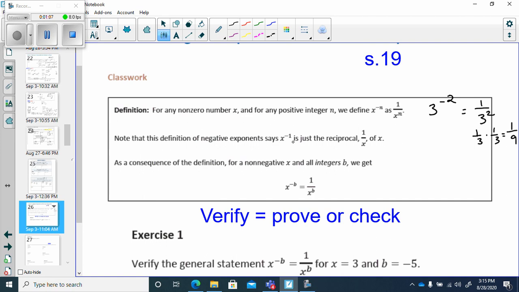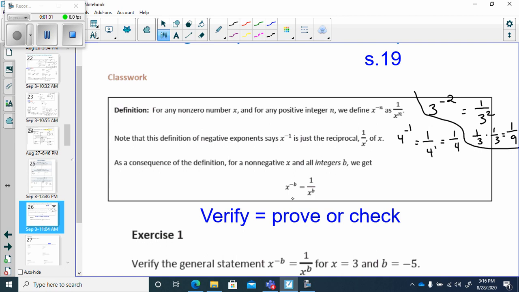What if we're saying x to the negative 1 power? What if I had 4 to the negative 1 power? That's going to be 1 over 4, and it's actually 1 over 4 to the first power, but we know anything raised to the first power is simply itself, so that's 1 over 4.